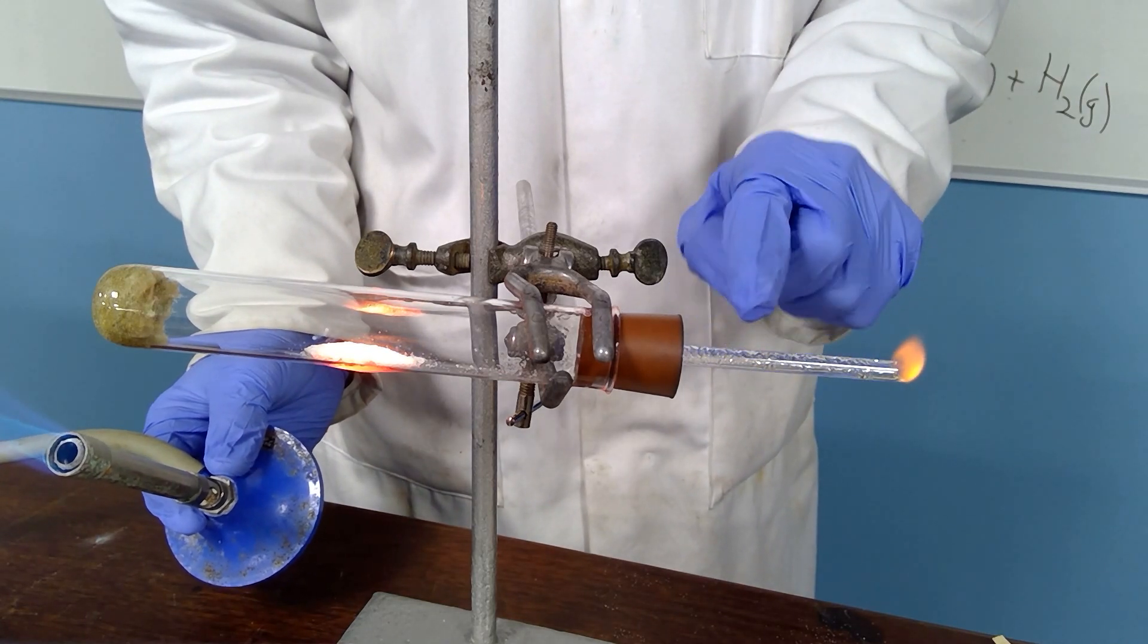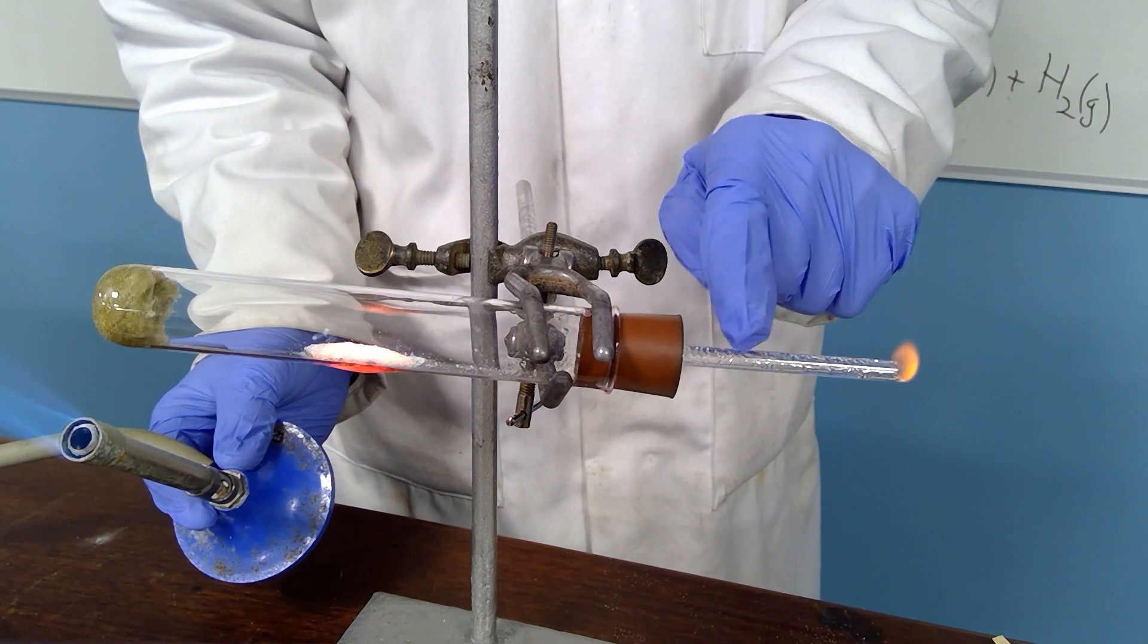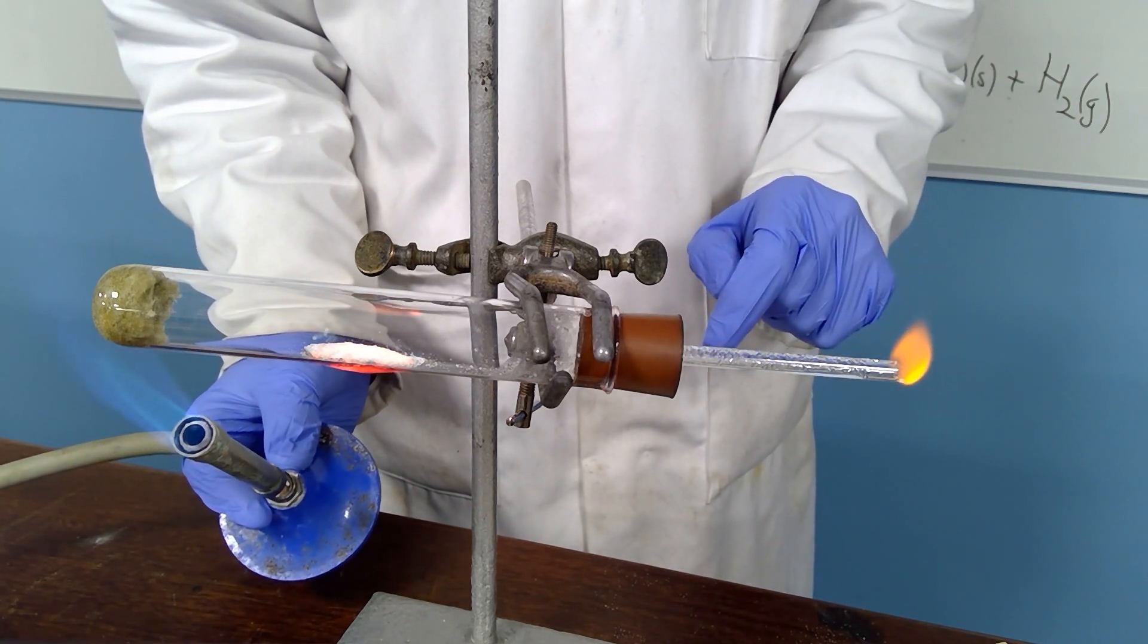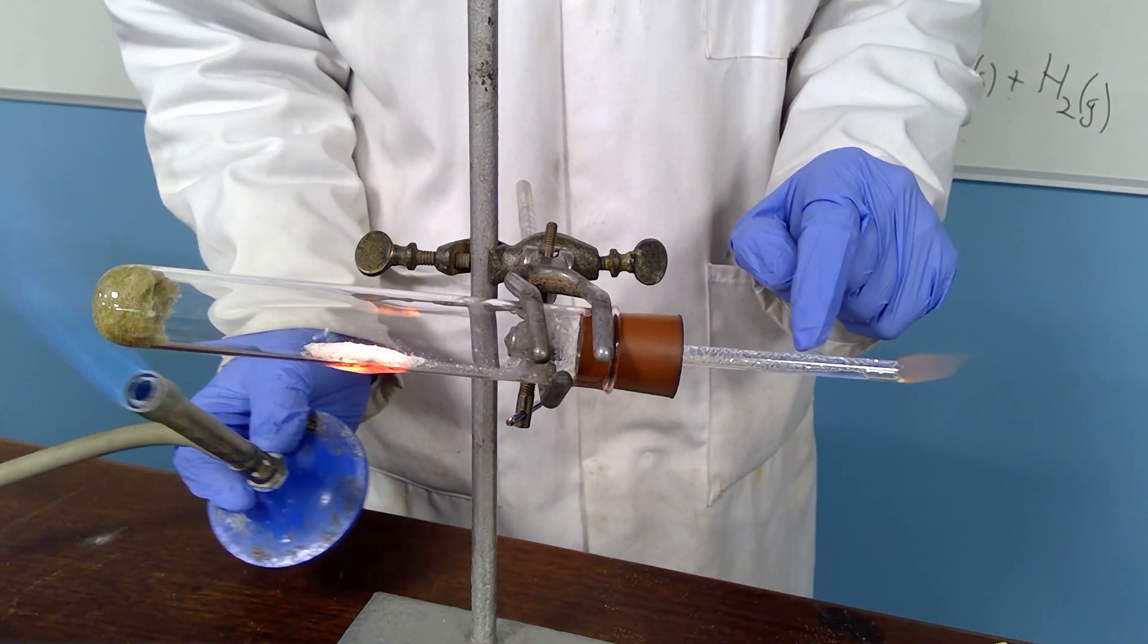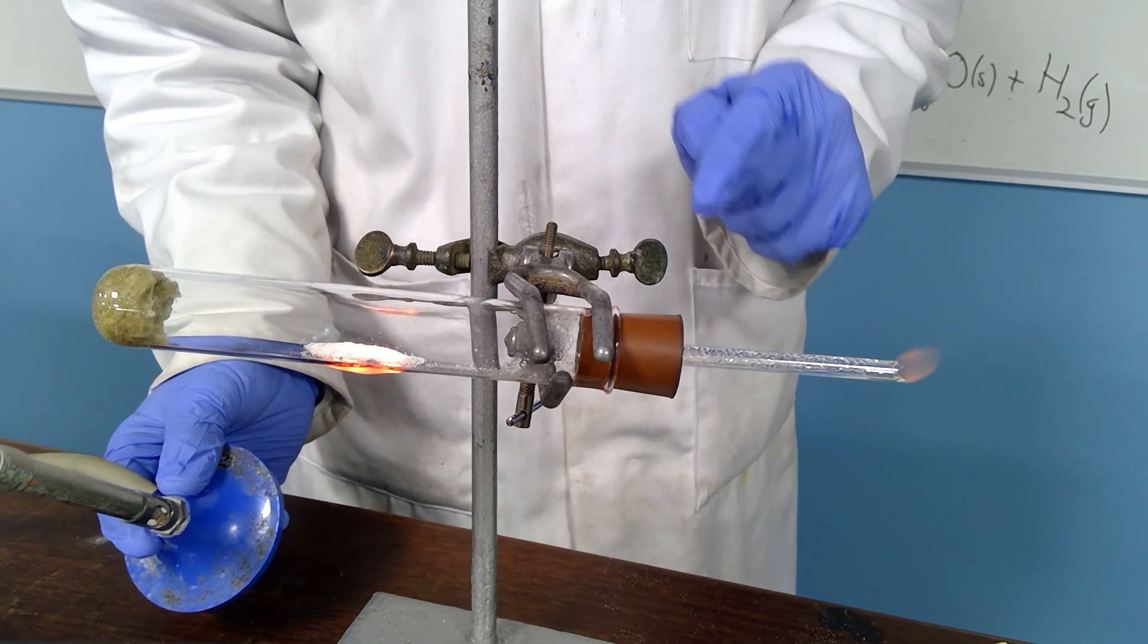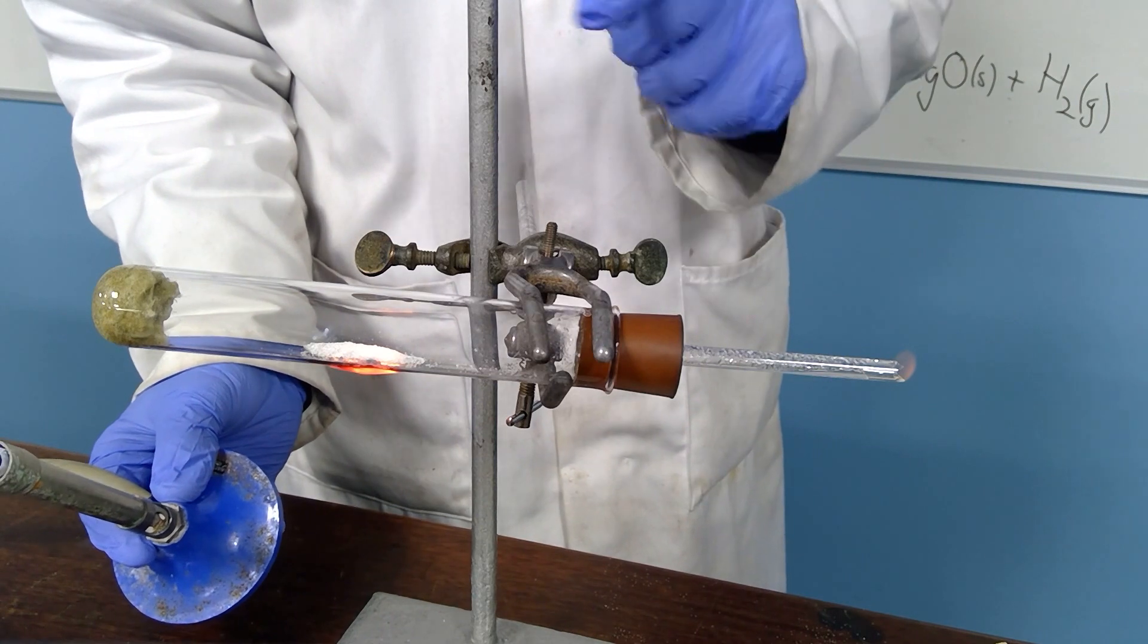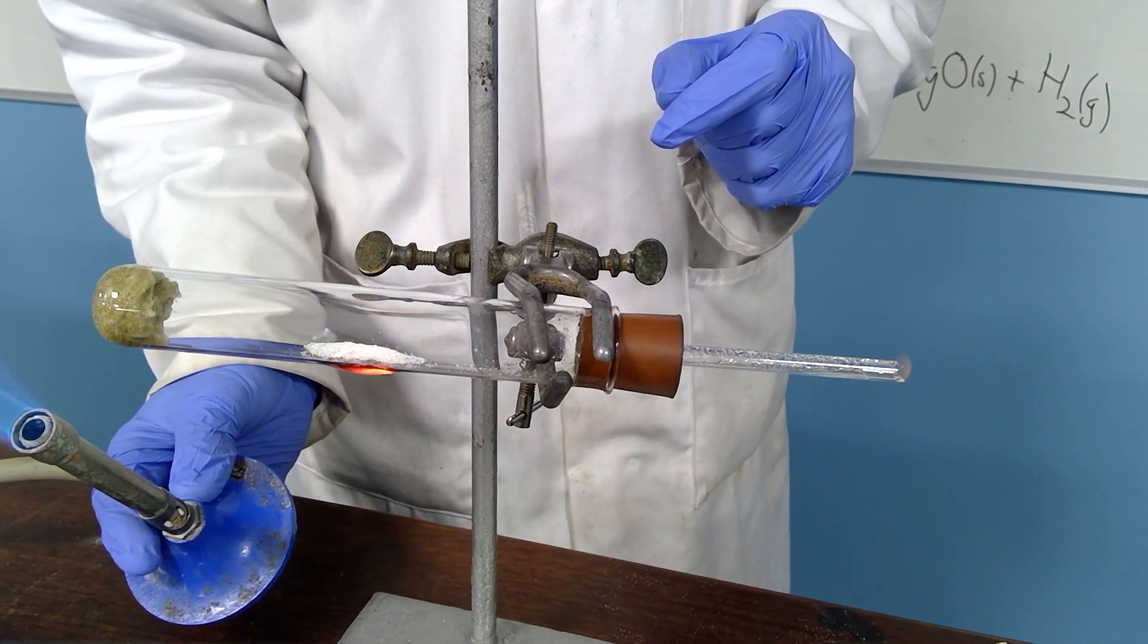So here is the hydrogen gas which is burning, and here the magnesium is being converted with heating from magnesium to magnesium oxide. The white powder that you can see inside the boiling tube is magnesium oxide.